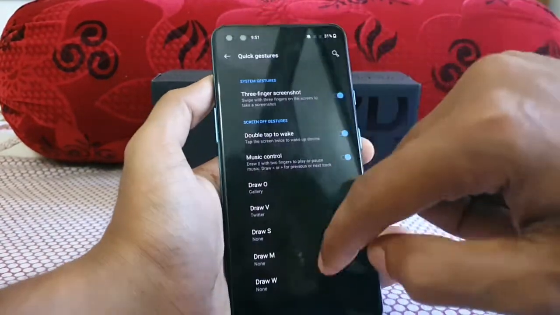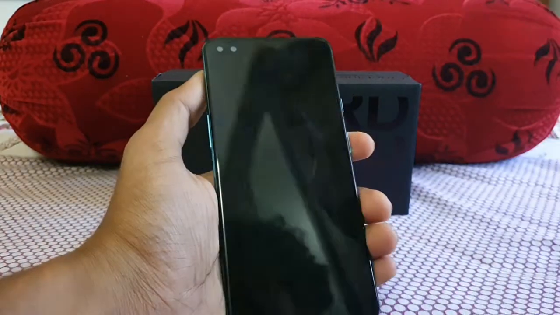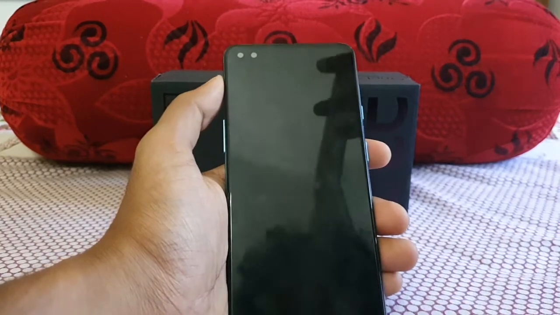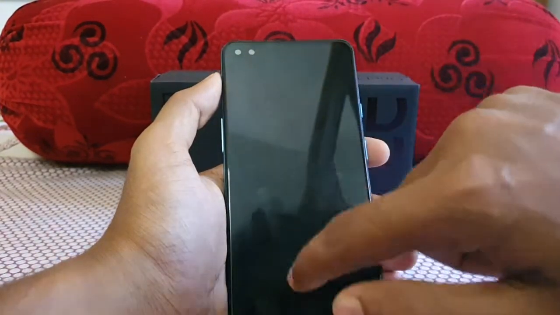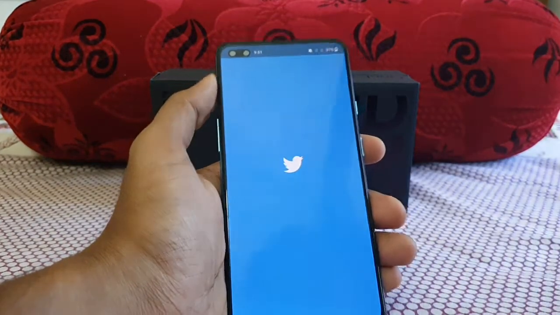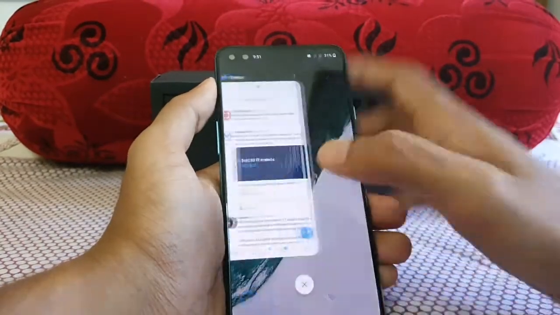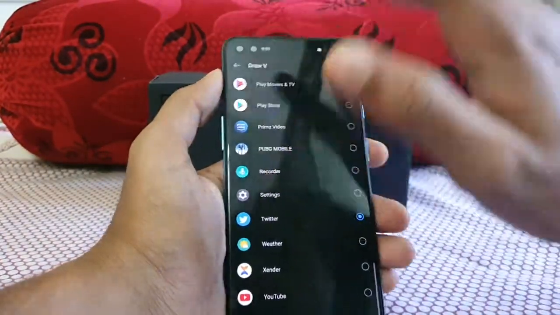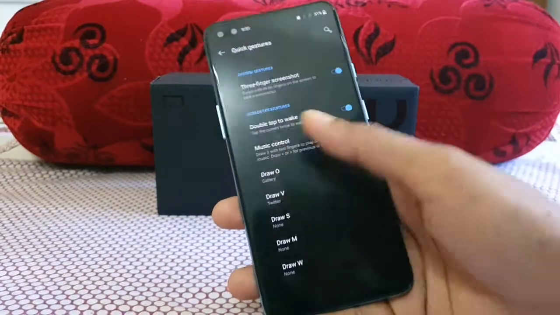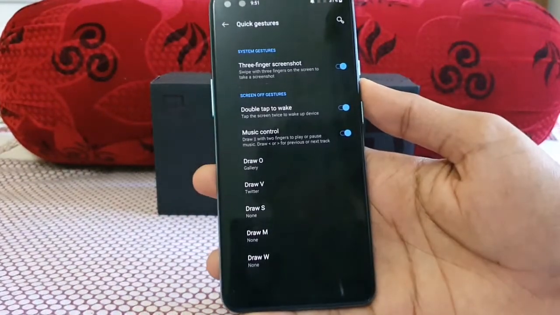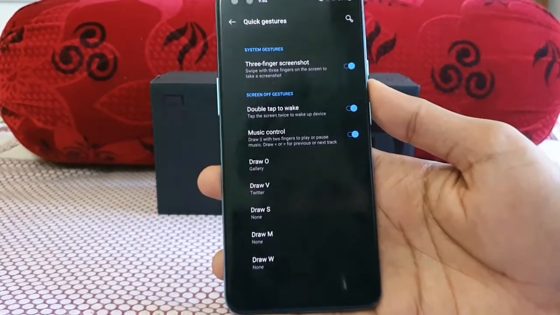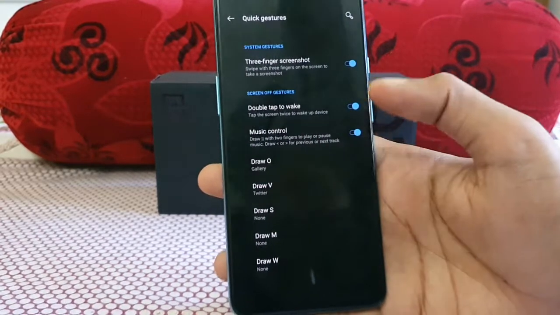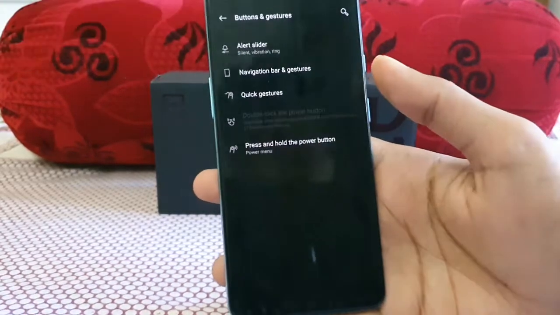Just a second. Draw V for Twitter, and if I just lock the screen and immediately you receive any Twitter message or WhatsApp message, you can just draw V. Immediately Twitter will open. So that's a very convenient feature. You must try that once, guys, because it's so convenient. Actually you can have 5 apps based on your likes and all, and also the music control works really fine. That's regarding the quick gestures.